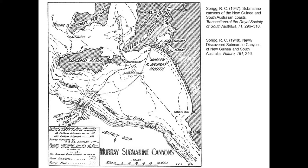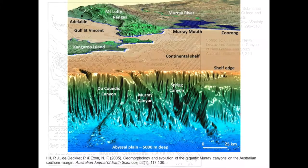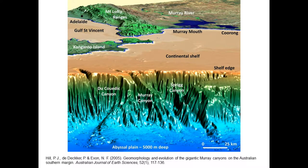And 1947. What he discovered, he did a bunch of soundings all through here, and you can see the contours which mark the depth to the ocean floor, and they're very, very closely spaced all through here because of the edge of the continental shelf where it starts to very suddenly drop off. And what he noticed is what we now can image very, very accurately: these canyons which sit just off the south coast of Kangaroo Island. And there's a whole series of them. Sprigg Canyon, of course, named after him, and various others that you can see through there.